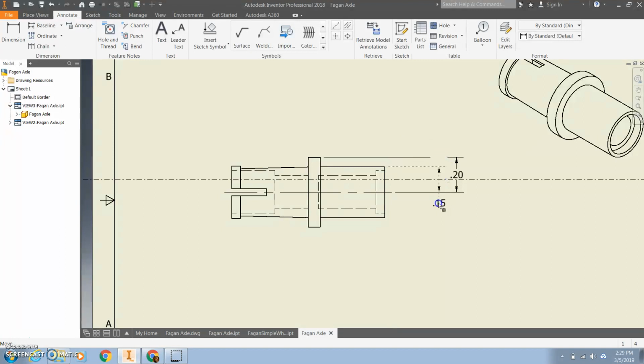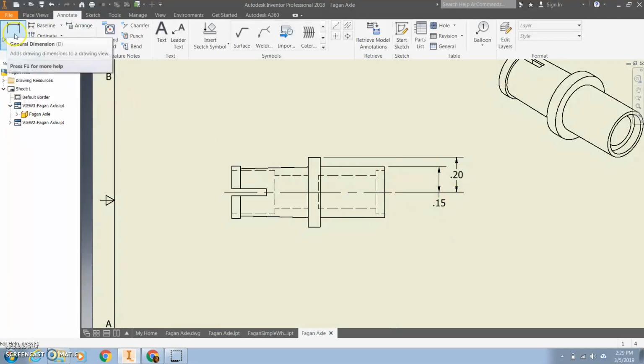Okay, so it's not crossing over anything now. And then I could dimension here. We kind of have to dimension this hidden line. So I gotta click dimension, click that line, click the center line again, and we'll put that right there. Say OK. And so I've got some of the dimensions here.